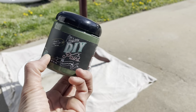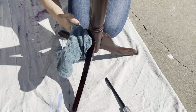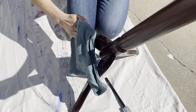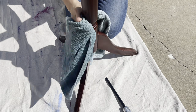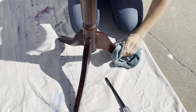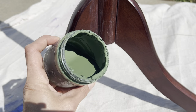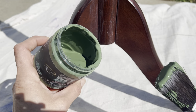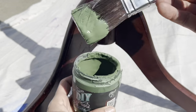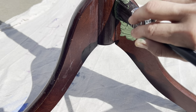I'll be using DIY Aviary — this is a beautiful green color — and applying my paint with a Klynon F30 brush. It was super simple to clean. DIY paint requires no sanding or prep work; I just wiped it down with a wet rag and a little bit of Dawn dish soap since it's been out in my garage. DIY paint is a clay-based paint that is highly pigmented and super thick, which means your coverage is going to be amazing. I get pretty great coverage with just one coat.